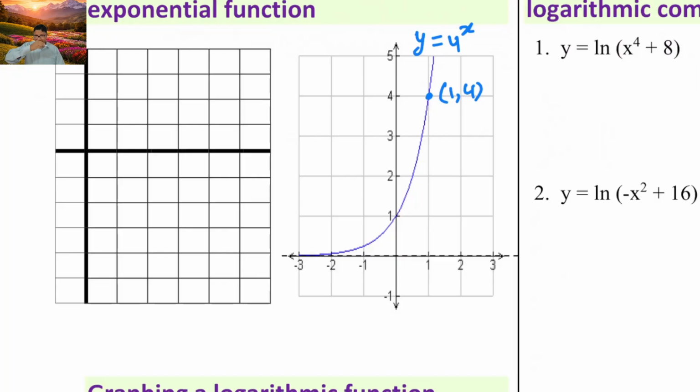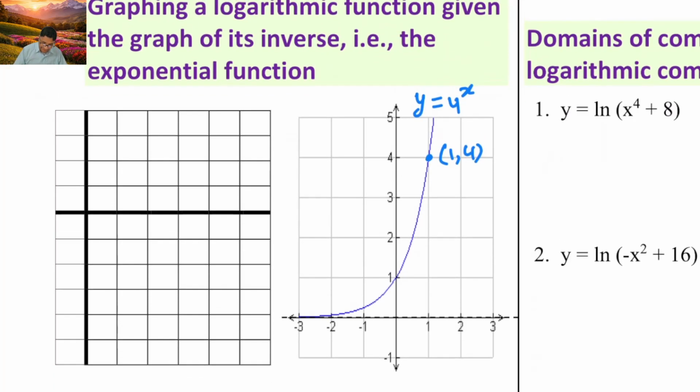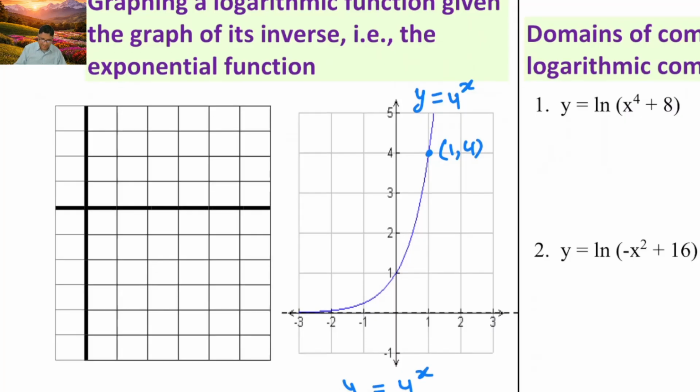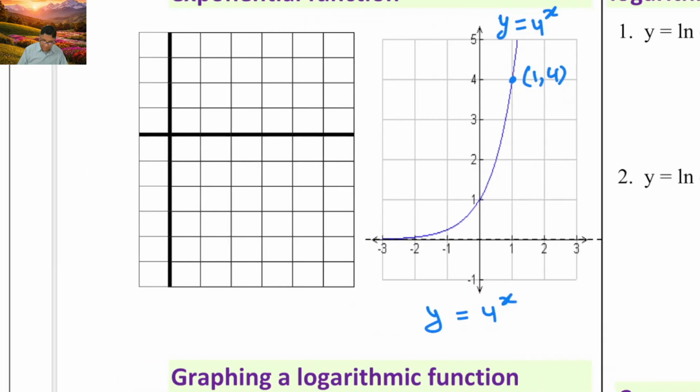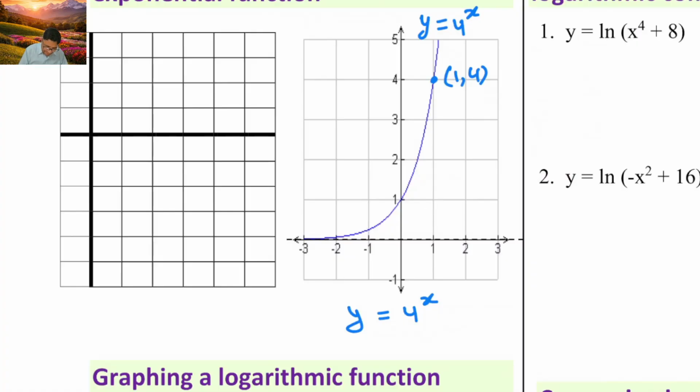It's y equals 4 to the x. And it is increasing from left to right. So you knew that b is greater than 1. But the fact that a point on the graph is (1, 4) tells you it is particularly 4 to the x. Now that's the graph, which means, let me write that here. y equals 4 to the x. The graph of y equals 4 to the x is what we have on the right. On the left, we would like to draw the graph of what is the inverse.